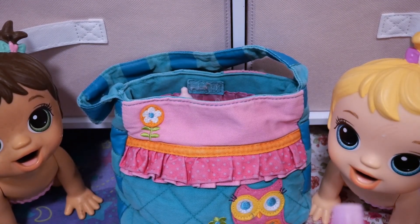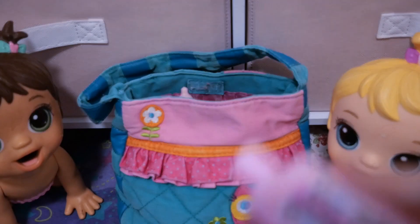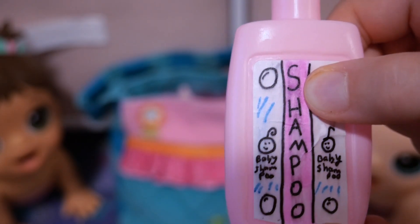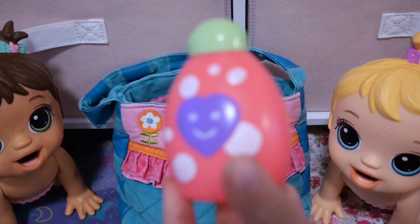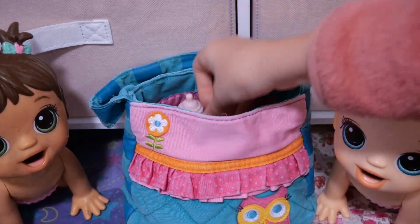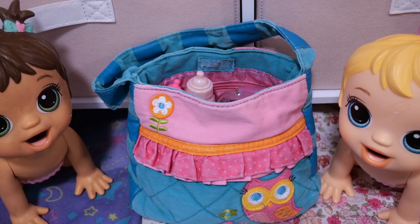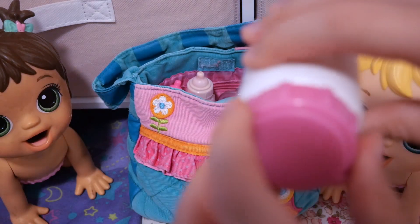So first off, the stuff that we will need when we get there. I have some shampoo — they will probably have hotel shampoo there, but I want to pack them some extra shampoo because this is special baby shampoo just for them. And then some baby wash too. And then I have Lucy's toothbrush and some special toothpaste for them. This toothpaste is safe to swallow. And then for on-the-go toiletries, I have some diaper cream and baby wipes.